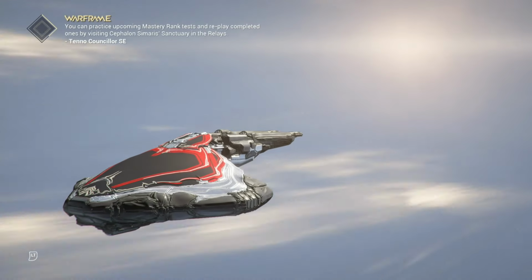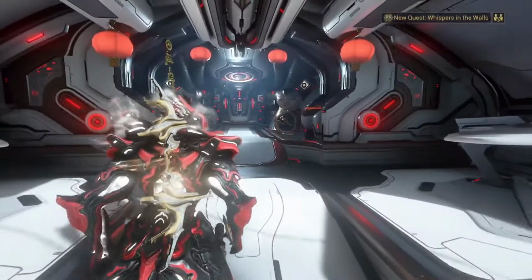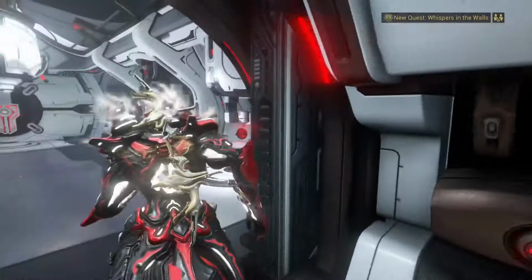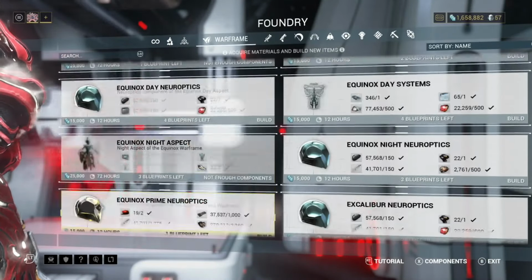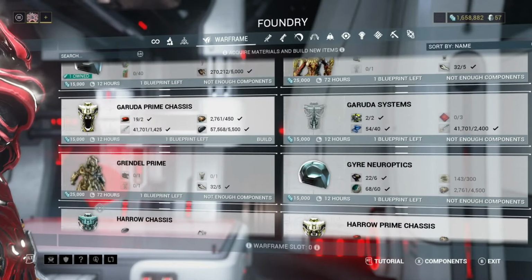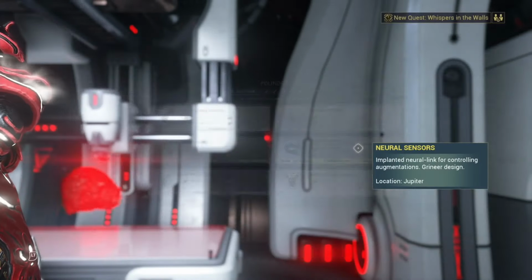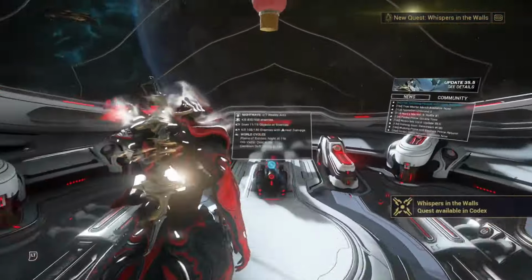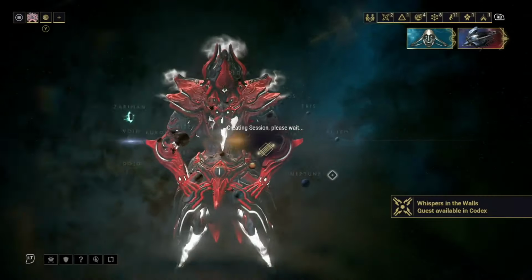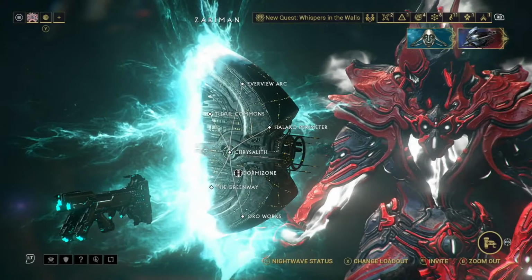So I'm going to leave Cetus, we're going to head back to the Orbiter, and then we're going to head back into the Zariman. But first I want to take stock of any of the Gyre parts that I may or may not have gotten. I truly don't recall. Should just be right here. I got Gyre Neuroptics. So far I've only gotten one drop. That's the Neuroptics. So we're going to stick with the same Volt loadout and just see if it feels viable in the higher level Zariman stuff.